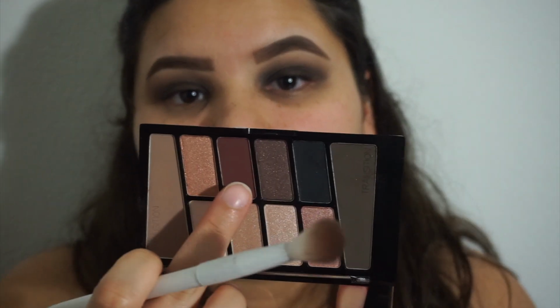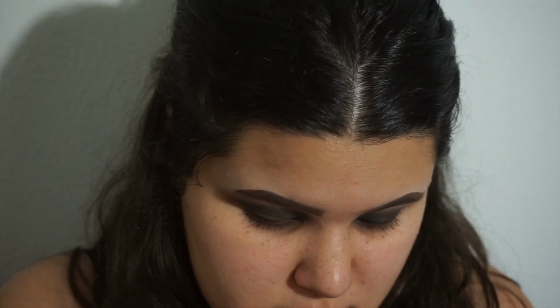Alright, so I kinda wanna use this cranberry shade over here. So I'm gonna apply a little bit of that one in the crease also.